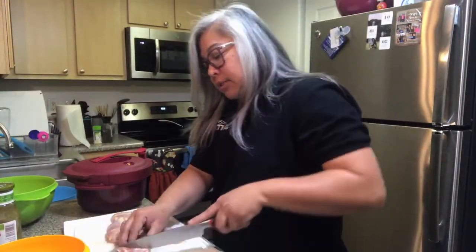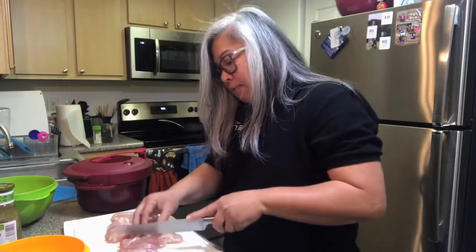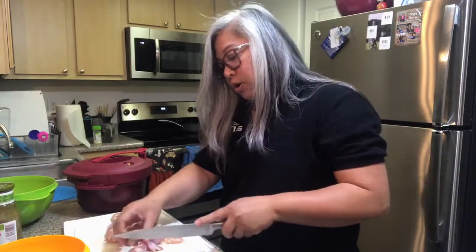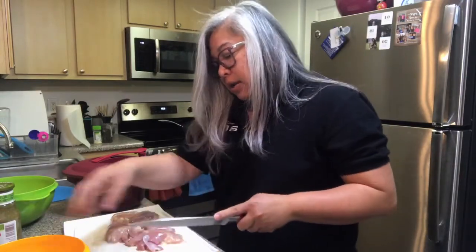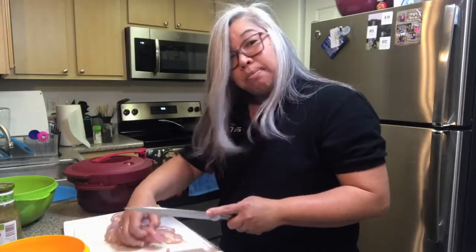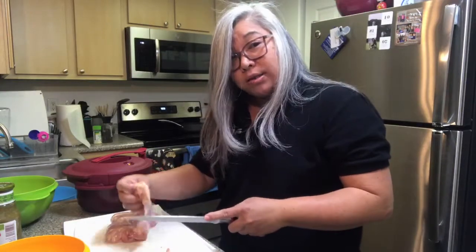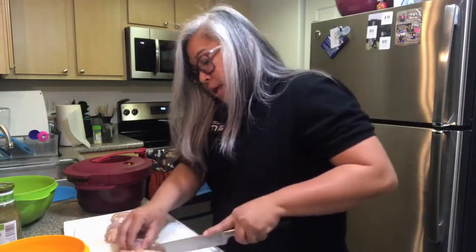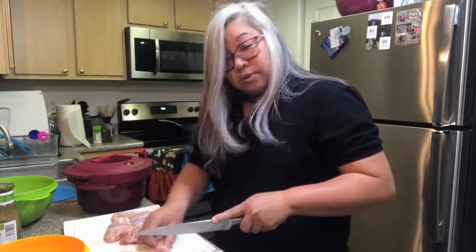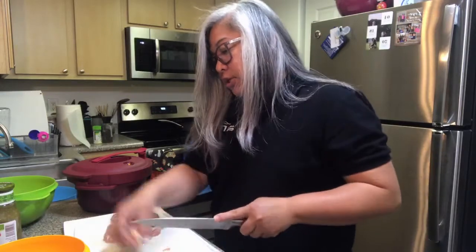So I'm starting to cut up my chicken. It's a little bit frozen still yet, and that's fine because it's actually gonna cook in the pressure cooker. I've done chicken in the pressure cooker that was completely frozen. So if I meal prep something and it's frozen, I can just dump it all into the pressure cooker and it'll be okay. It comes out just like it was fresh, wasn't frozen. So I am just cutting up my chicken.